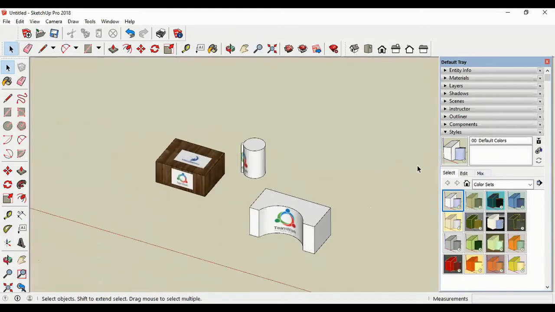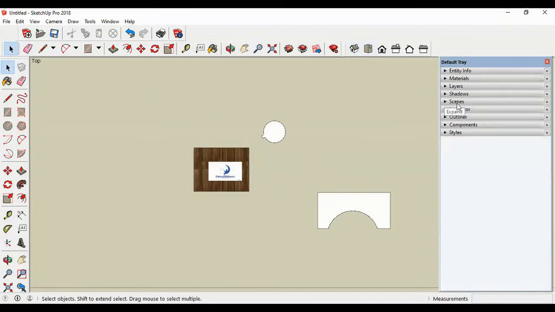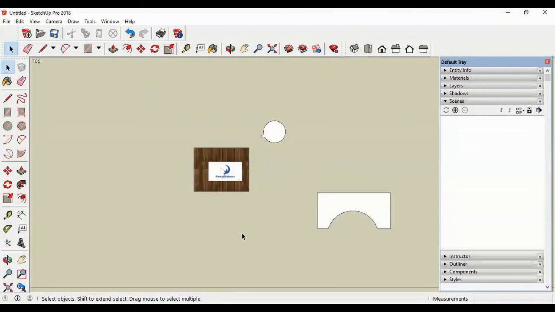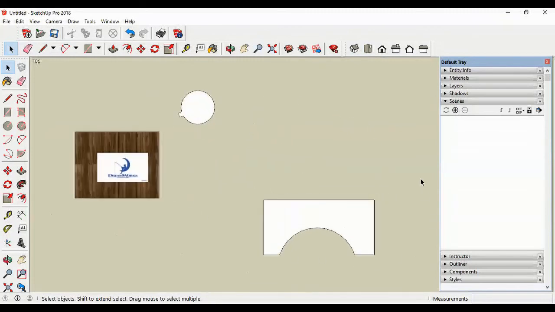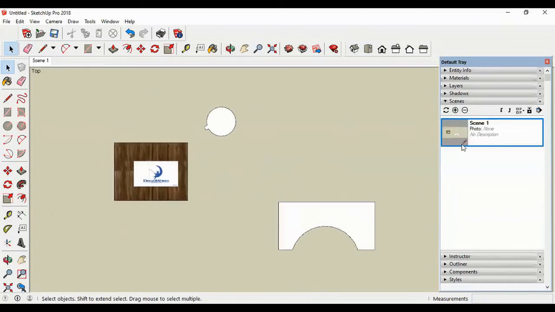Now let us make a small animation. I have this scene here. I will go to top view. There is Scenes here. I will go to scene. So I will save this as a scene like this. Okay. Click. So it saved this view here.